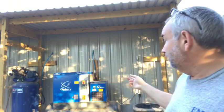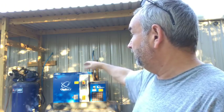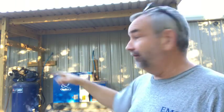So I miss it for that reason. I want to get it back. And then also I did a sneak peek a minute ago, I'll show you again. But the paint booth is kind of getting to the point. I'm working on the electrical now, while I still have some of the access to the outside panels that I don't have on the other side. And I need to get my air lines ran over, and I want to plumb it into this compressor, but I couldn't plumb it in right now to that compressor because it's not running. I probably need to have a valve that I can open and divert it to one or the other. So once I plumb air in there, if this one were to go down again, I can switch it over and paint off the other one.